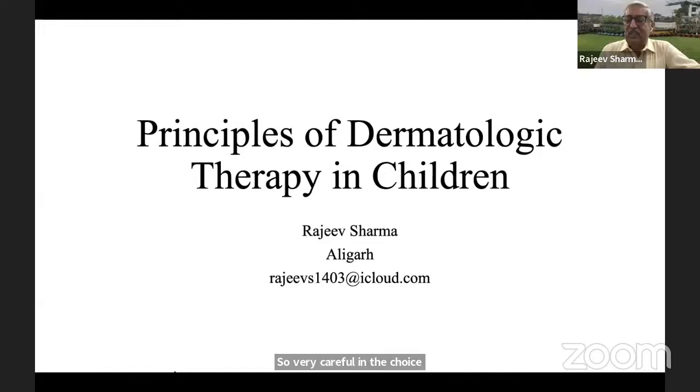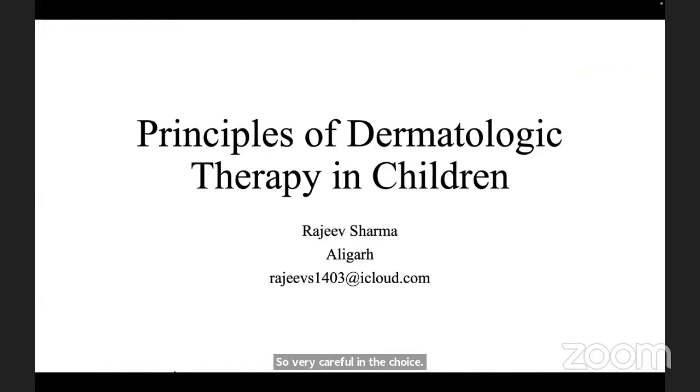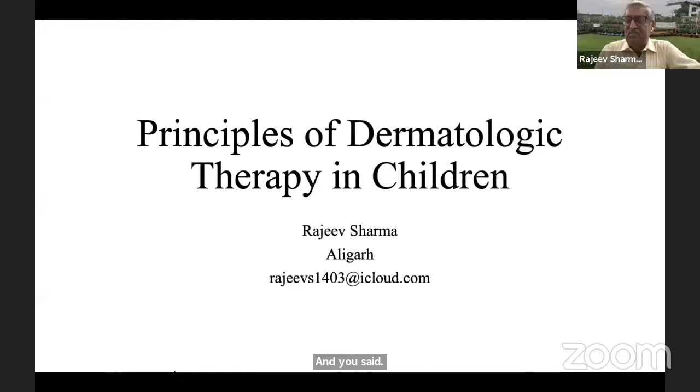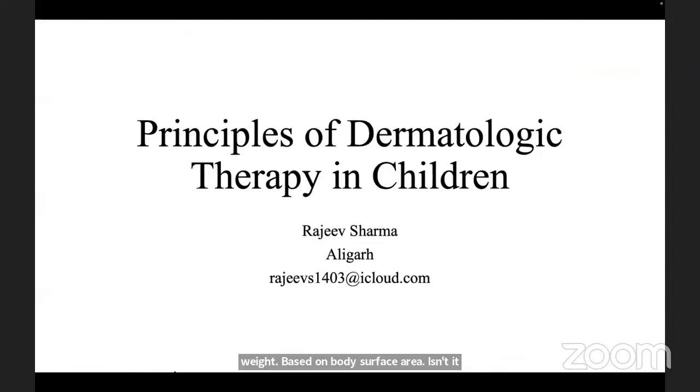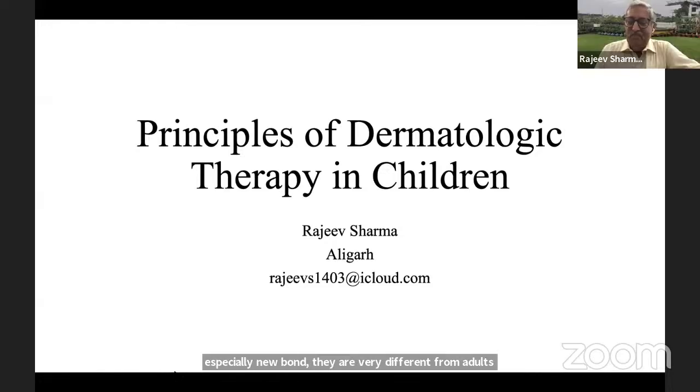So you are talking of systemic drugs or you are talking of topical drugs? Any, sir. All. Because for most of the systemic drugs, there are no RCTs done in children. And we do extrapolate from adults to children and calculate doses based on weight, based on body surface area. Isn't it true? Yes. No, we cannot use blanketly all the drugs because in young children, especially below 2 years, below 6 years, there are no studies of many drugs. And secondly, the characteristics of skin of a child, and especially a newborn, are very different from adults. And we cannot use all the drugs as in adults.